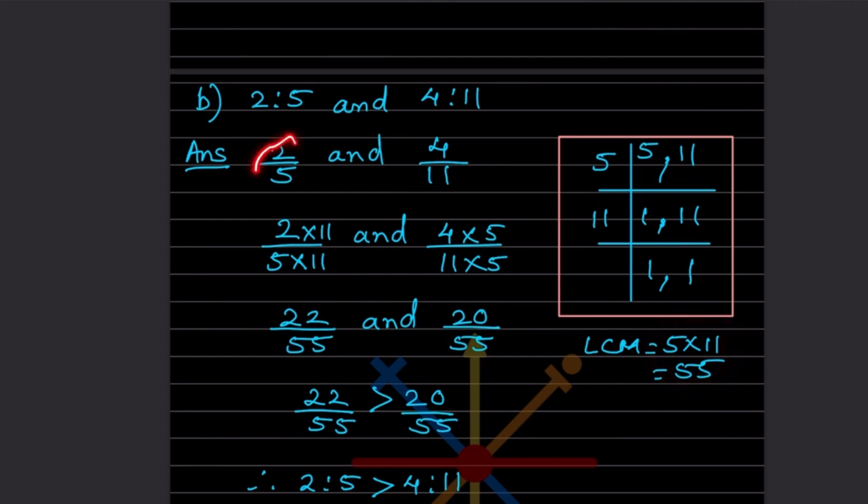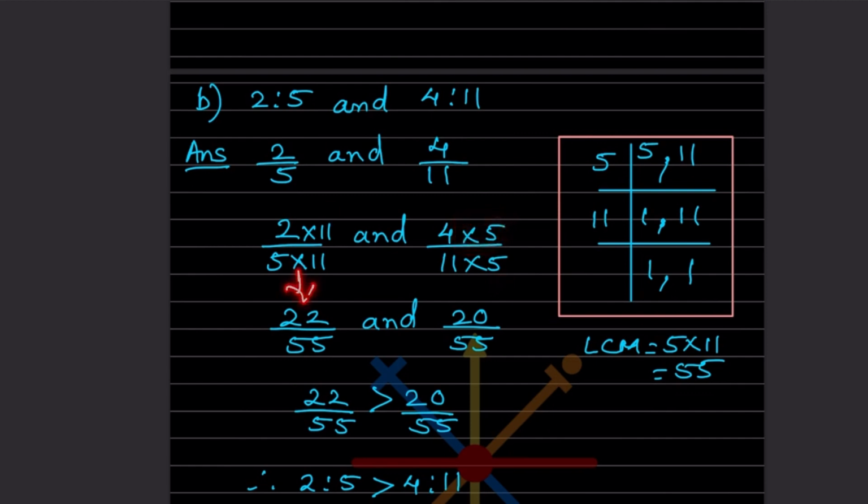So now look at this number. Look at the denominator. So first thing, you have to make the denominator 55. 5 is already there. So 5 times 11 is 55. So what have you multiplied this by? 11. So the same thing should be in the numerator. This also should be multiplied by 11. Now already we have here 11. So 11 times 5 is 55, so multiplied by 5. So this also should be multiplied by 5.